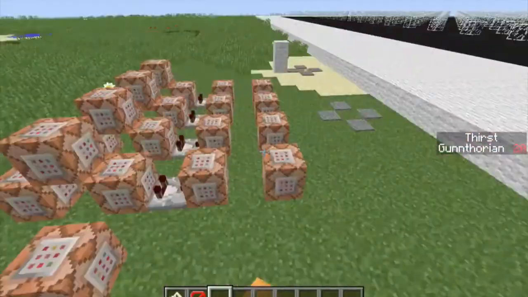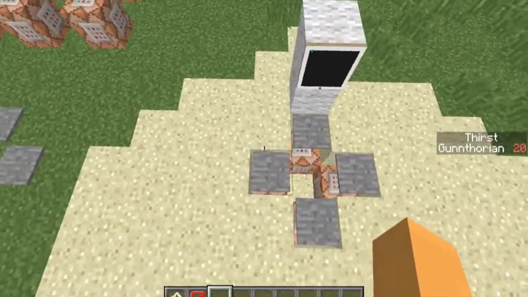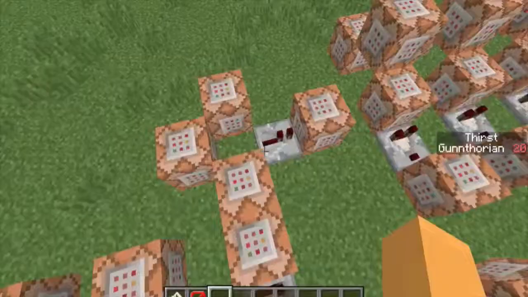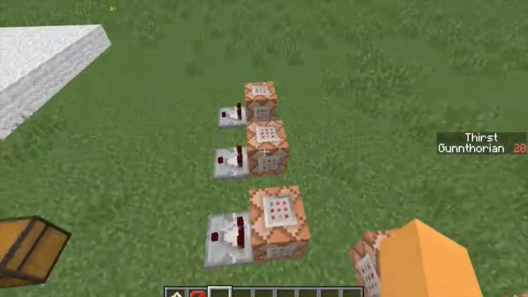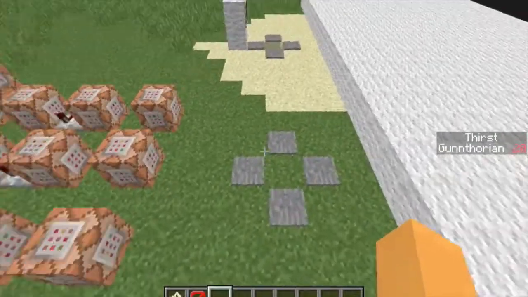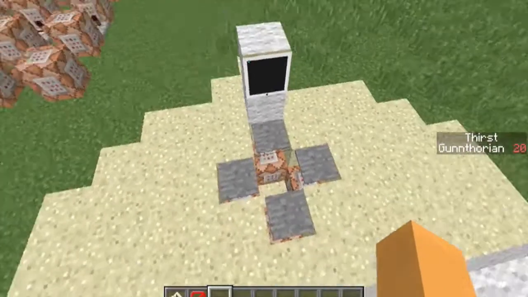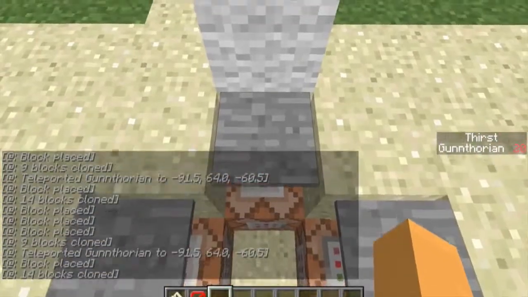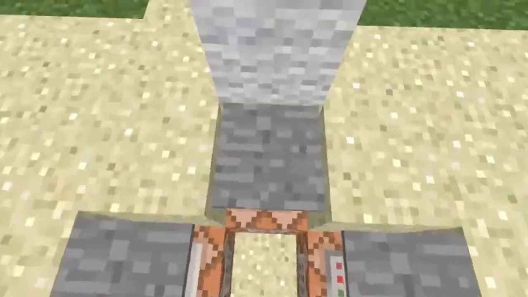Next, it will teleport you back to the location in the center, so that you don't have to manually walk back and forth, so it's a lot quicker. And then the last one, which is right, I think it's this one. Yes, this clone command is actually doing that one. This clone command, however, is just cloning the little pressure plate pad back over to here, so that, as you can see, when you step on it, the pressure plate never really goes down.